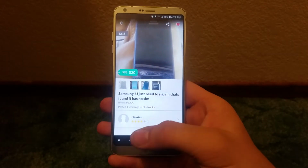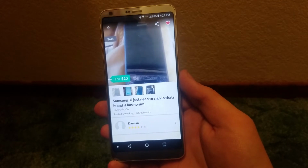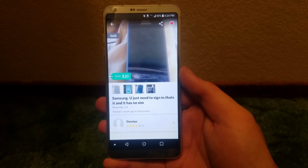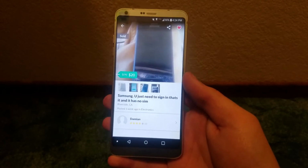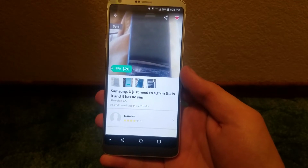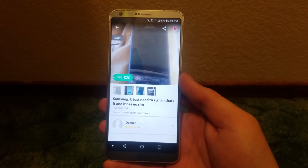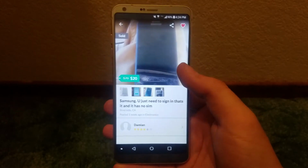And I basically told him, let me see if I can get this straight. It might take me a bit, so be patient, or you could just skip ahead if you so choose. I asked him if it was still $5 or did he want $20, and he told me that he would take $5 for me. So that was cool actually. He ended up taking the $5 instead of the prices that you see there. So that was very cool.